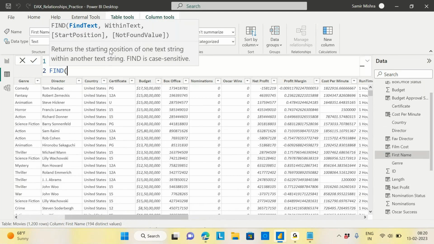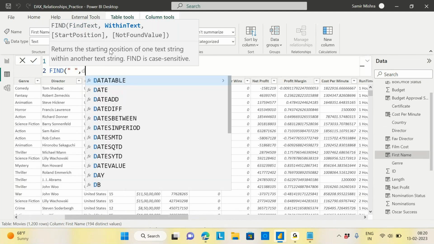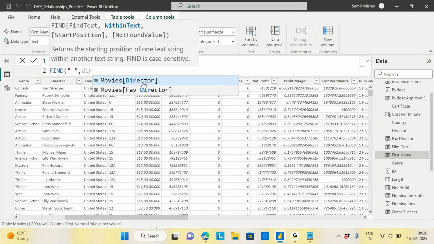We are finding the space, so I will give a space here. And within which text? The director column. That's it. The two optional parameters I will not give. I just want to get the position of the space in the director column.